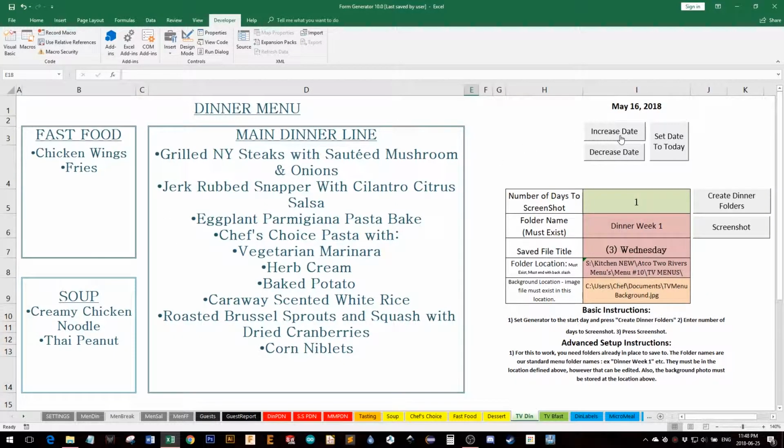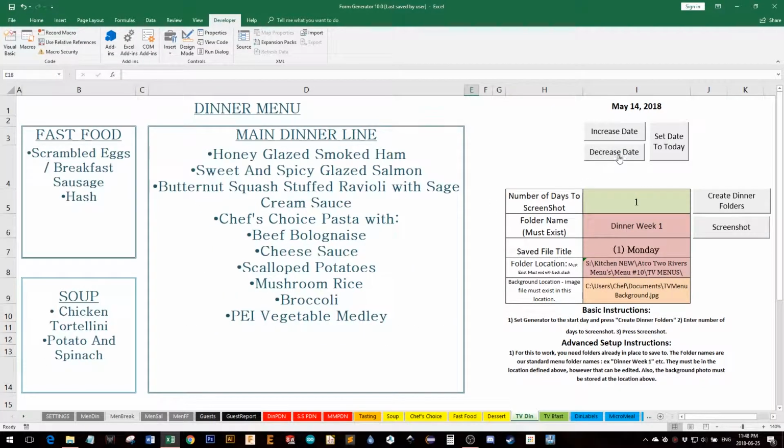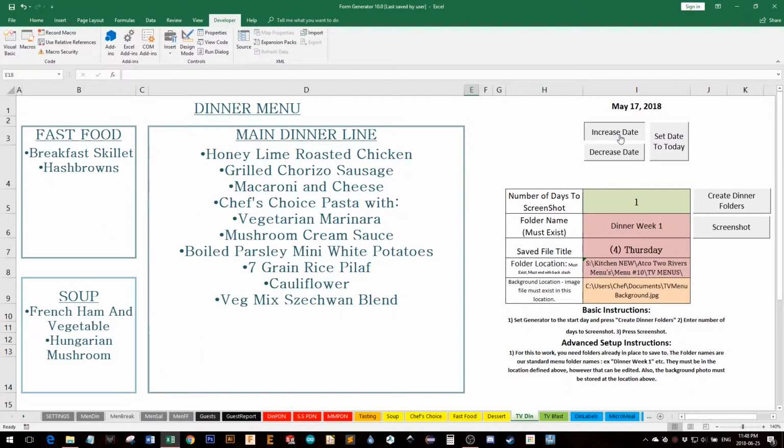What we used to have to do was individually go into Microsoft Word and type in the whole menu and save it with a pretty background and save it and name it and put it in a folder, and then every day manually go to the TV, use the remote and change the menu to the next day, and that is just a whole bunch of work. So what this actually does is it goes automatically every single day.